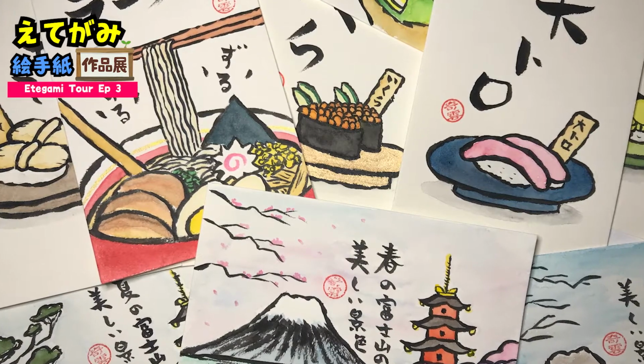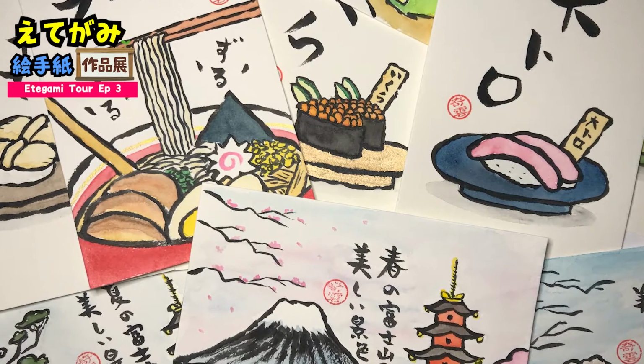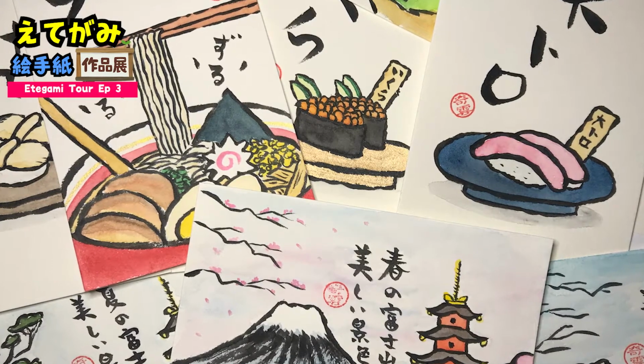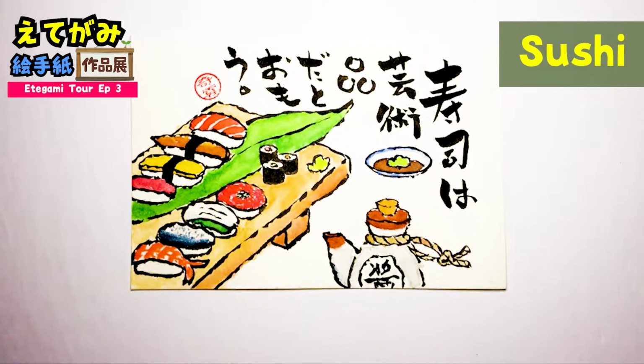Today, I'll be sharing a series of Japanese food and a series of my new designs. Let's go! The first one is sushi.